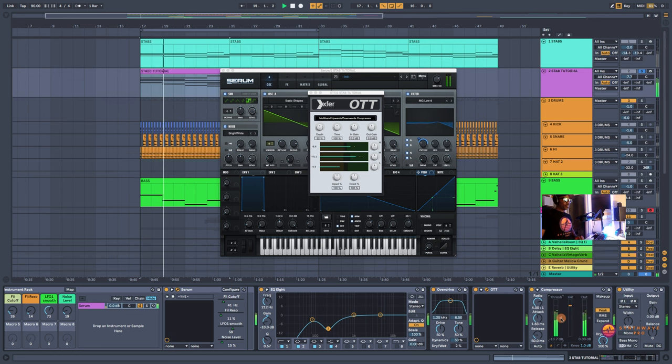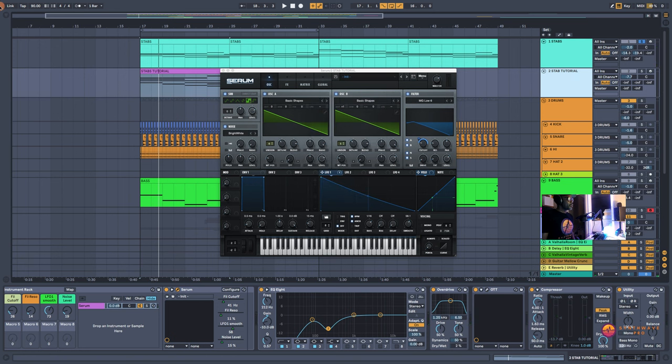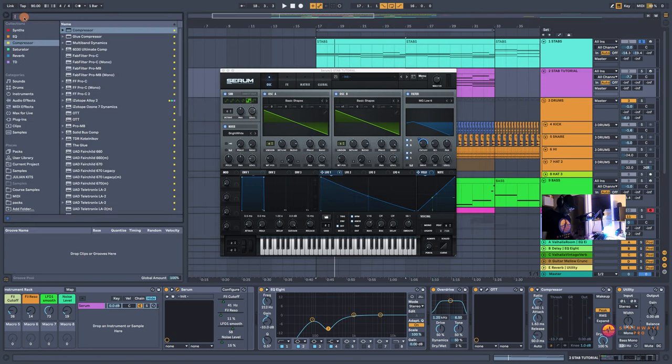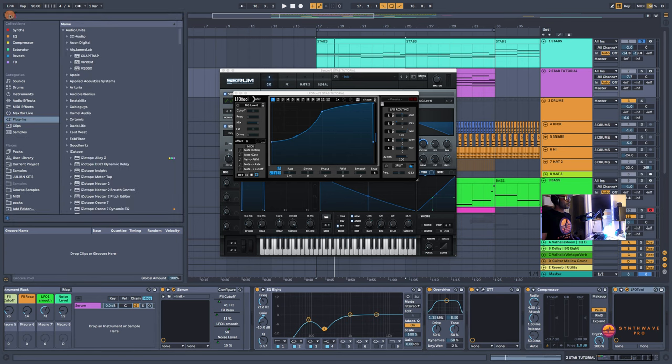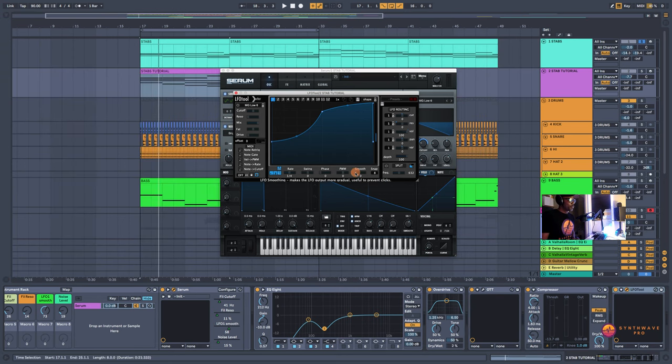Cool. All right, so let's do some A-B-ing here with the original preset. Cool, so I think the only thing missing here would be the LFO. So let's bring in the LFO tool. This is, I believe, another free plugin courtesy of Xfer Records. I'm going to set the smooth to 1. This will help reduce those clicking sounds we often hear once we use this plugin. And see if we can come up with some settings here.